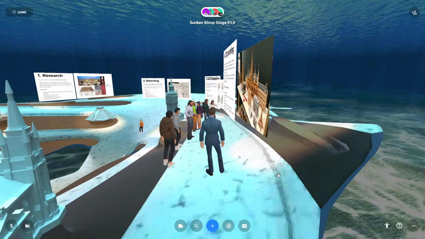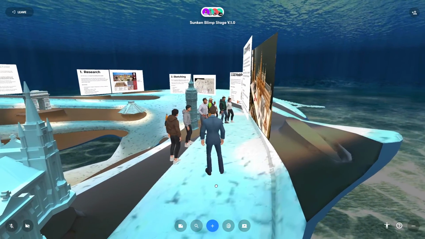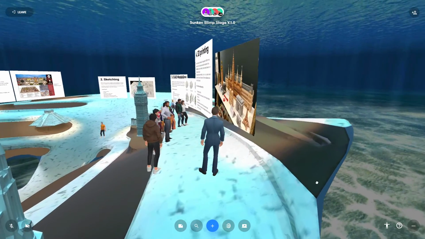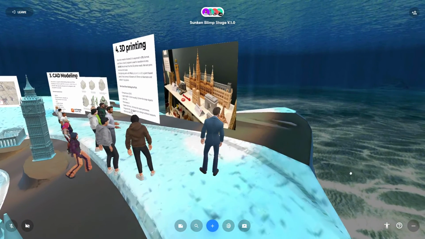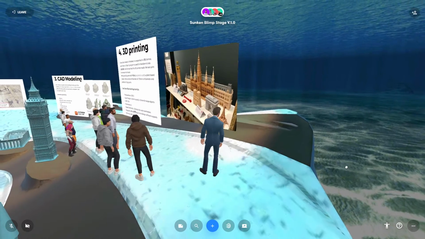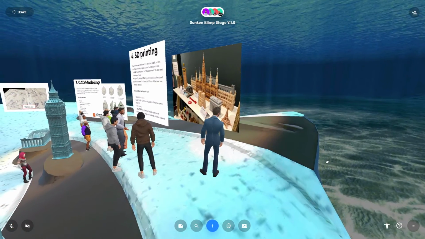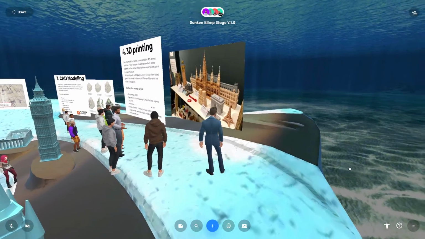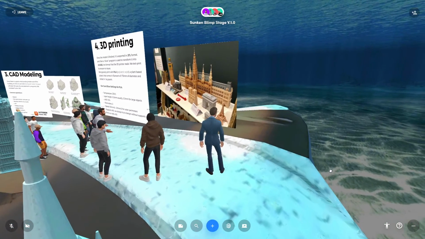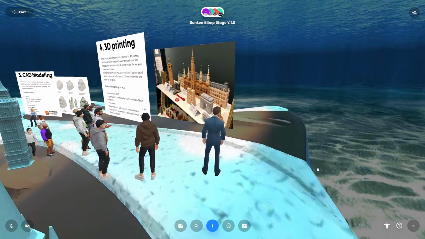All right, so that's been our process. We went from research to sketching to CAD modeling and then test printing. And once all of this is done, we just publish the file online, and then people from all over the world download and do whatever they want with this. Mostly 3D printing, but like I said, some people use them in virtual settings, VR, even like we're seeing right now.